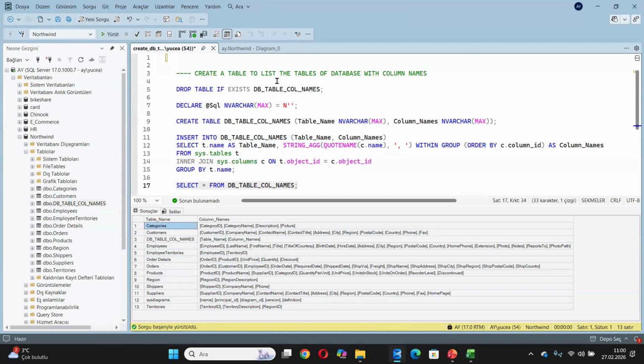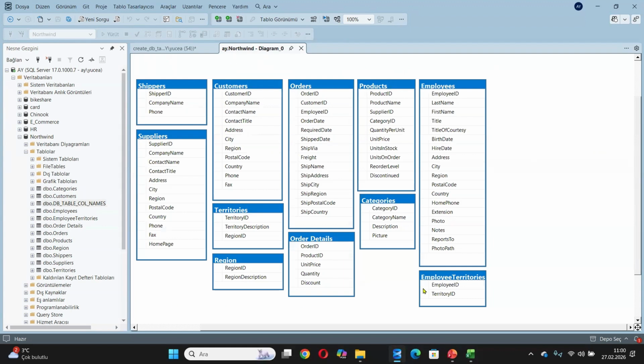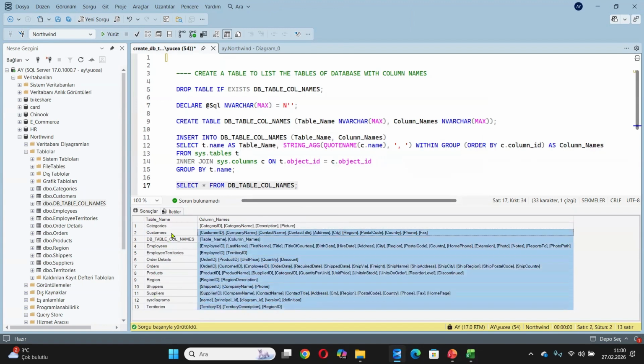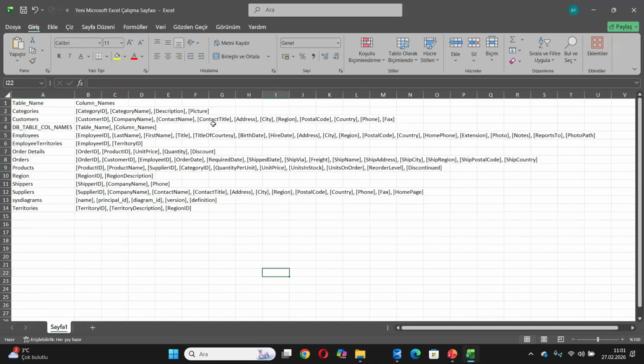Now, instead of this schema, we have the similar column names and table names as a table. This is a searchable table. You can select and copy to anywhere. For example, you can save and use these column names later. It's a great way to grasp the entire schema at a single glance.